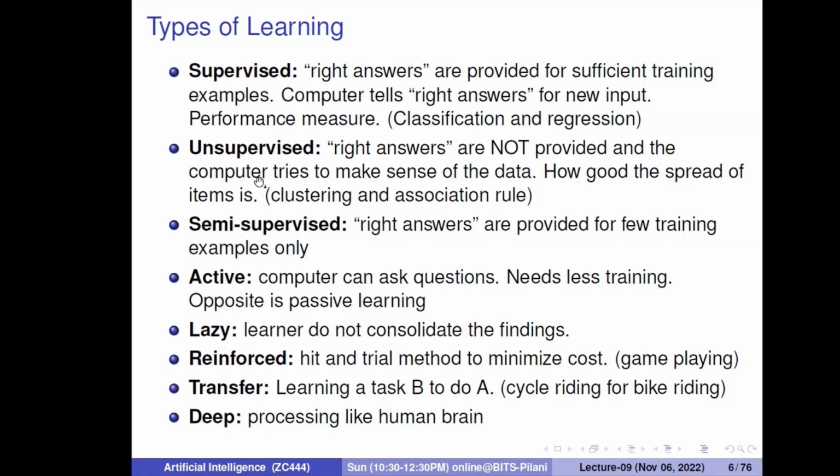Semi-supervised, you can think of it as in between, where for a few examples the answer is given, for others the answer is not given. Active learning is another kind of setting. For example, when I'm teaching you, maybe I'm teaching those things which you already know. So if you are allowed to ask questions of me, you would only ask where you have a confusion. So it would be effective for you. In less time you'd be able to learn that.